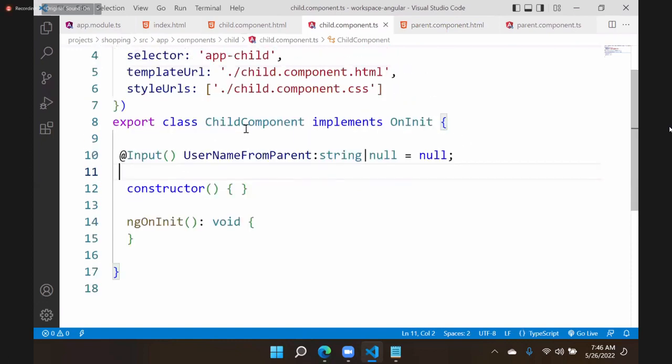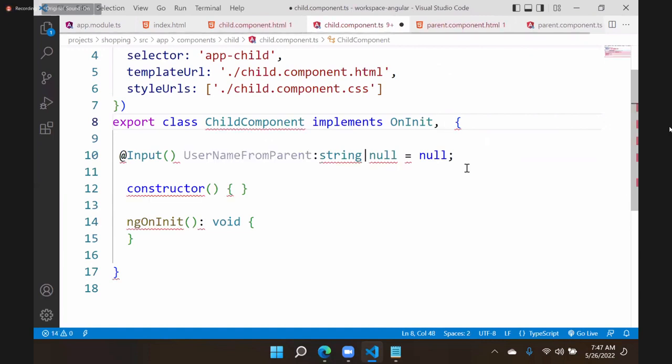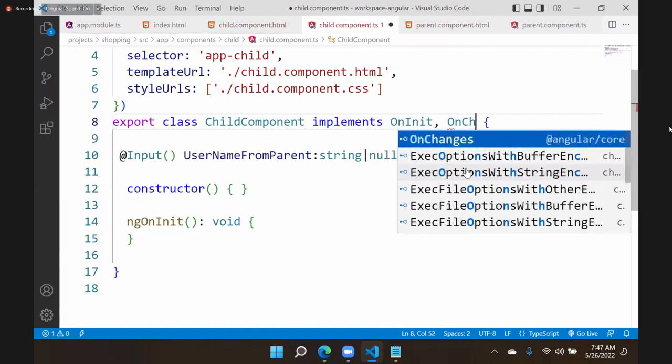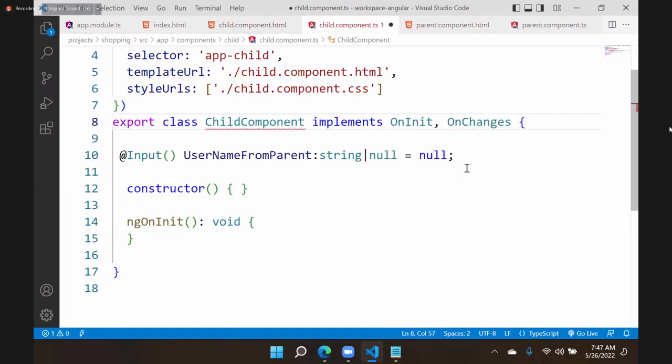This child component is implementing OnInit. To handle change detection, it should implement another one, OnChanges. So it is already implementing OnInit, and you want to implement OnChanges.